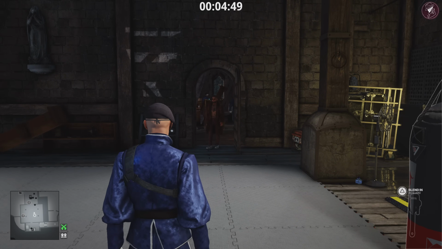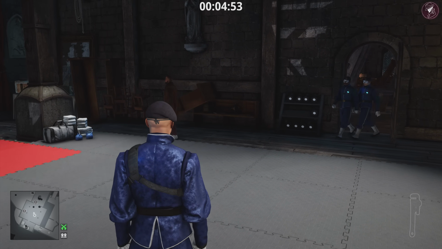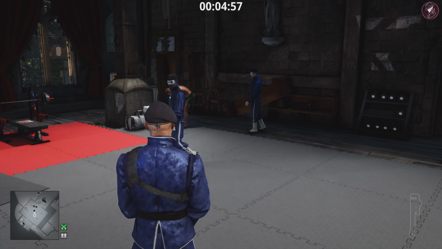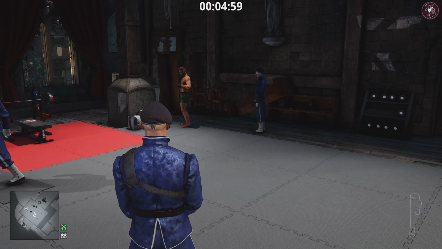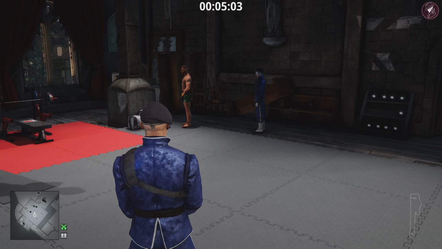So there's a few lines of dialogue shared between 47 and Connor, but after that you want to go over to the barbell and offer to spot him for the barbell, because he actually offers himself. He says, spot me. So that gives you the cue to head on over to the barbell.